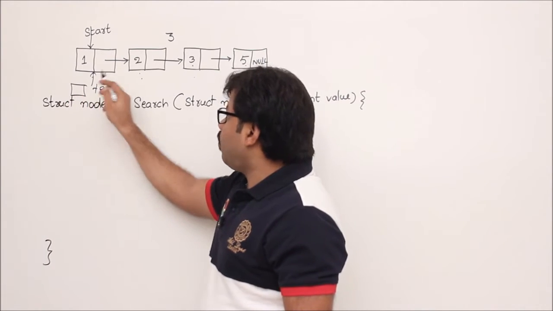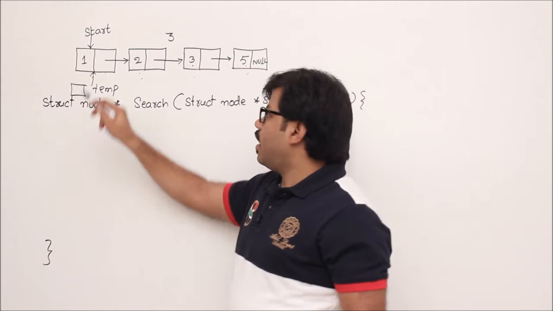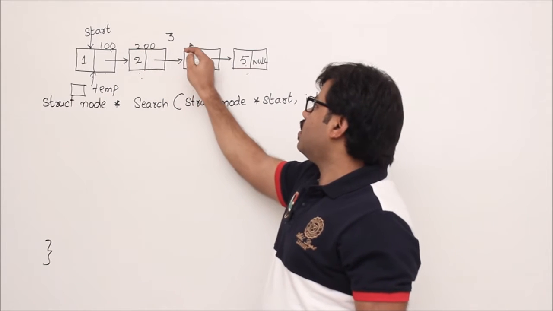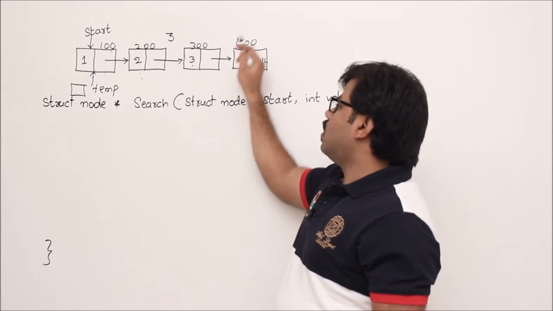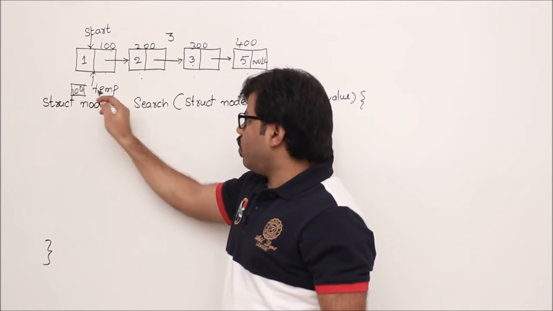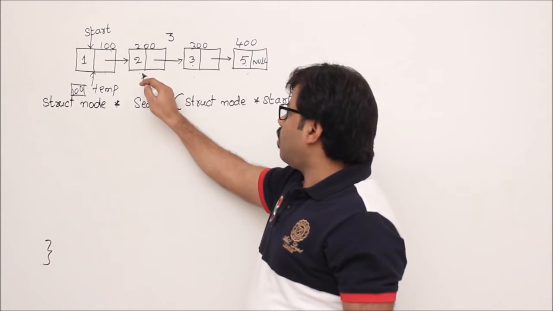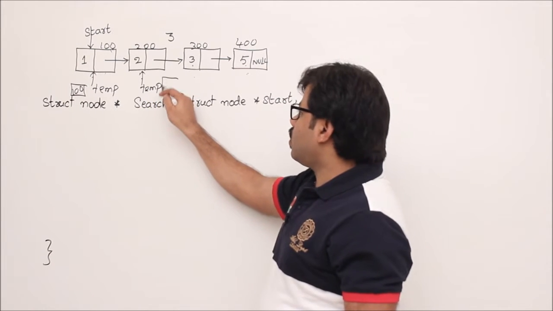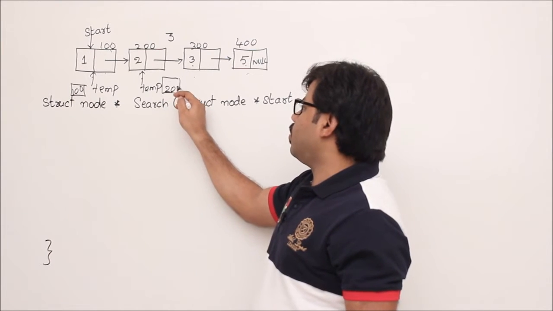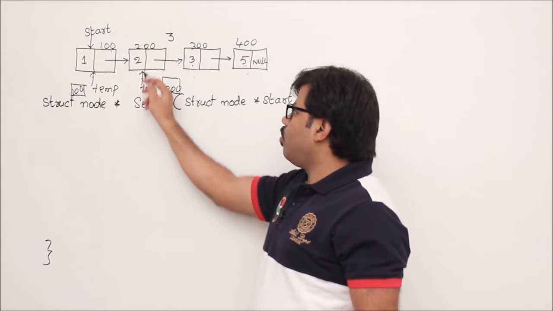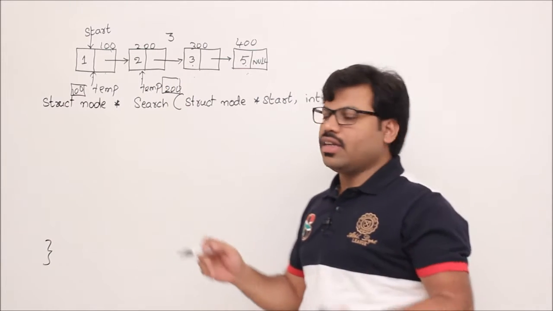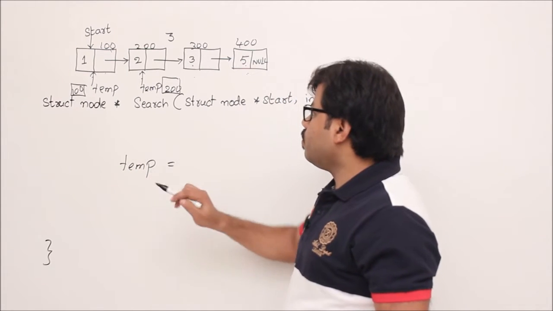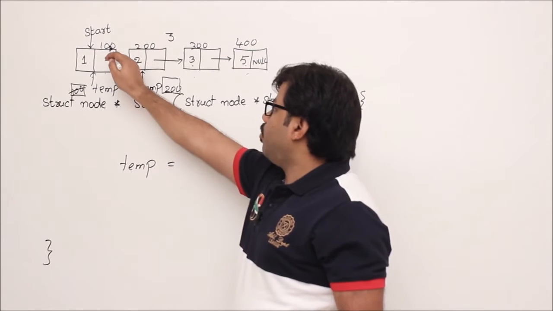I will tell you one thing. We already know that whenever temp points to some box, temp definitely contains this box's address. What is this box's address? Let's say 100. This is 200, this is 300, let's say this is 400. Now currently I can say that temp contains 100. Then only temp can point to that box. Then we have to somehow move this temp to here. How to do that? What should be the line for that? I will tell you. Your temp this time should contain 200. Very simple, because if you keep temp as 200, automatically temp points to the 200 box. That's the idea, right? Then I can say temp equals 100 to 200.